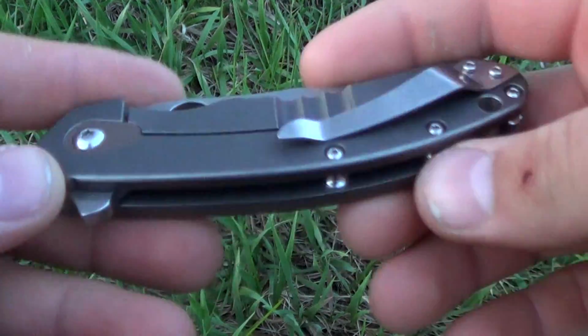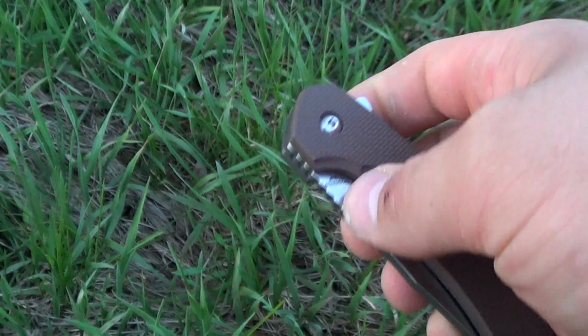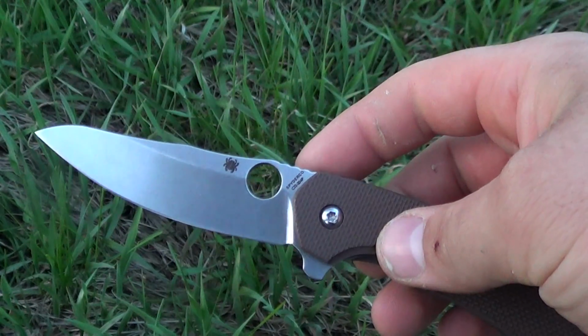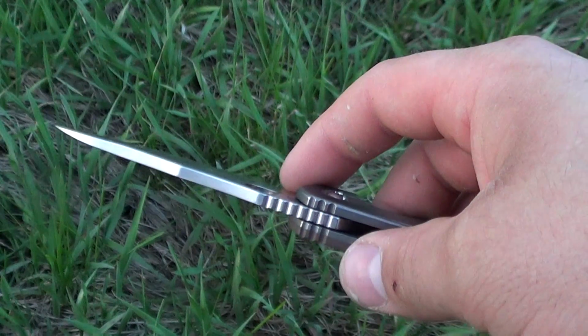Figured I'd do an update video on the Southard. I've been carrying it for about 2 or 3 weeks now. I can't remember how long I've had it. I've been carrying it quite a bit. The bearings took about 2 days to break in.